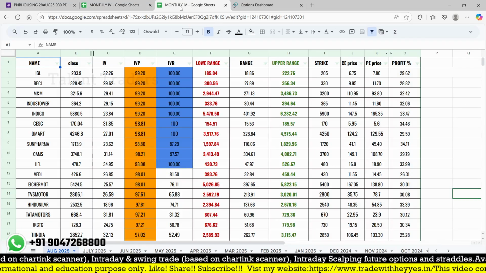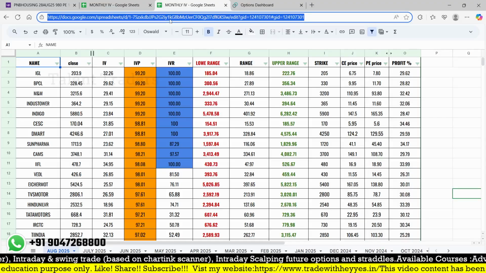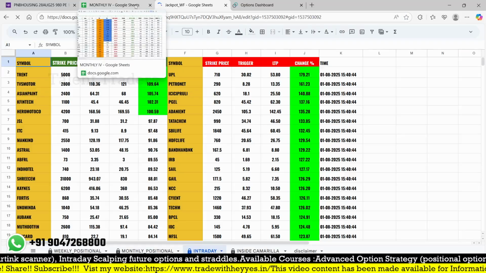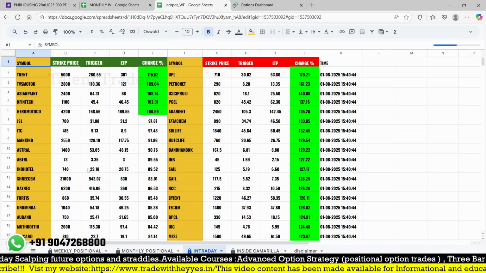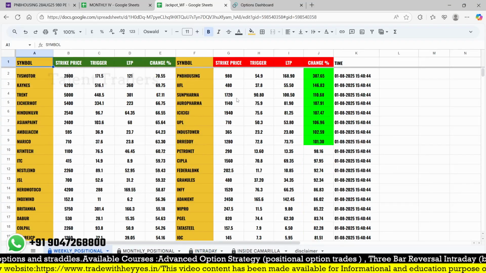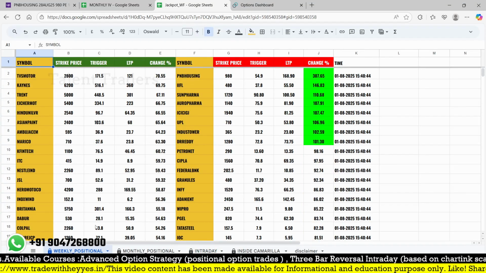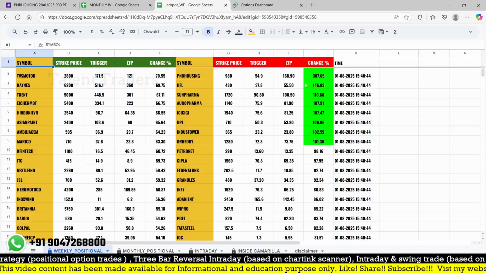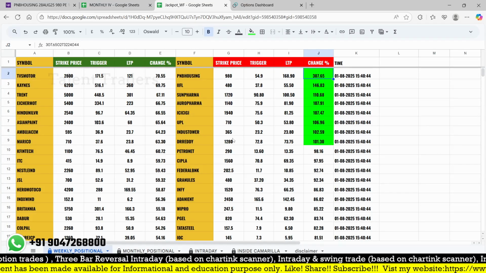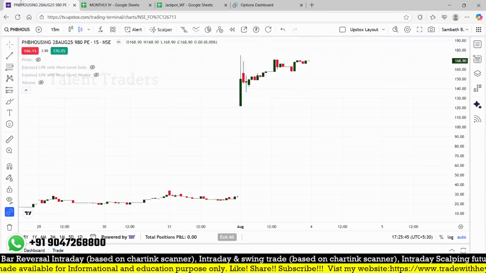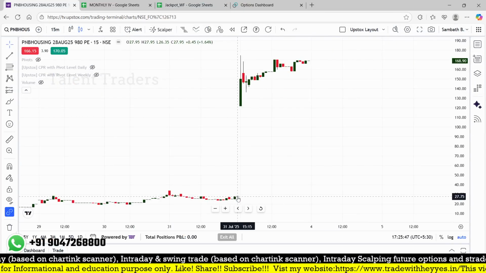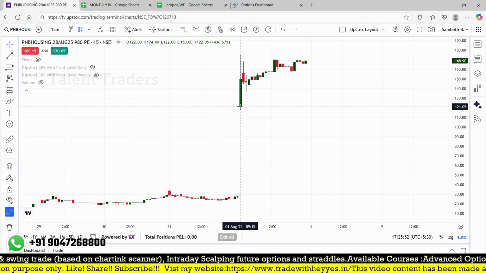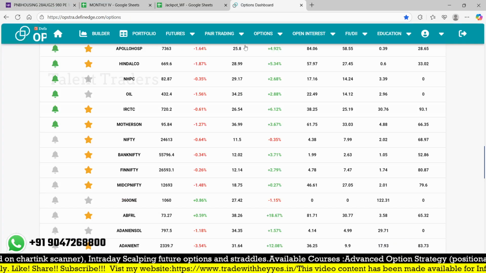And the second one, the data, that is our monthly Google sheet, which is also updated in the morning. We have four tabs in that: weekly, positional, as well as monthly. Today weekly as well as monthly should be the same. Monday weekly would be updated, and this is for 1 day. Today PNB Housing was showing very huge, a huge gap up. You can look at the previous closing, almost 27, and today it started at almost 122, maybe the result.